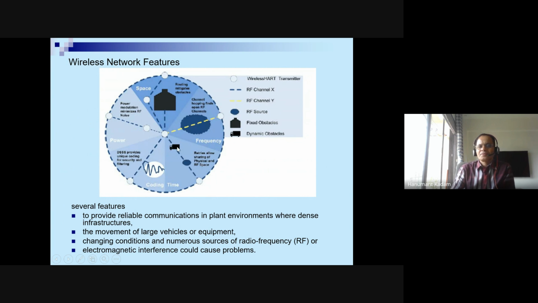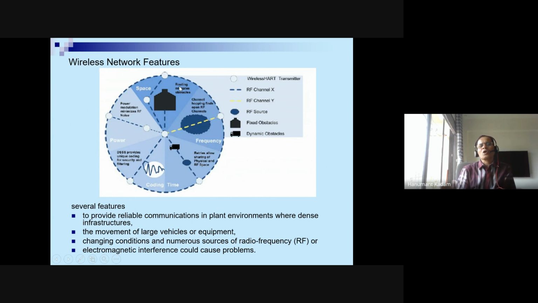There is a truck in between. It's a dynamic obstacle. And then the communication of this device has stopped, right? So what happens when this path is blocked, line of sight is blocked? Then this device communicates with the other device, and this goes like this. So the nearest accessible point is accessed and gets connection. Similarly here the tank is coming in between, so the route is taken like this.